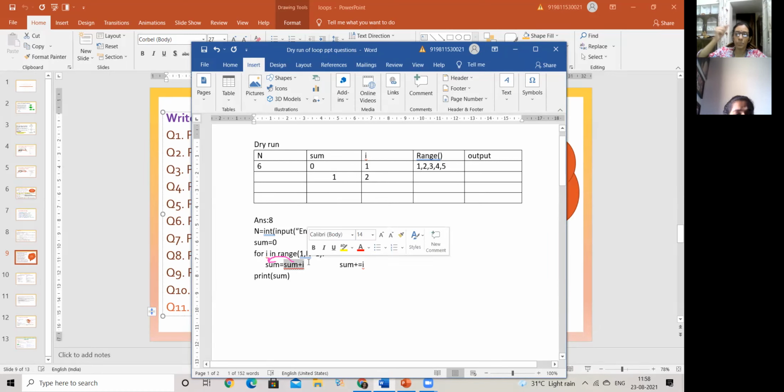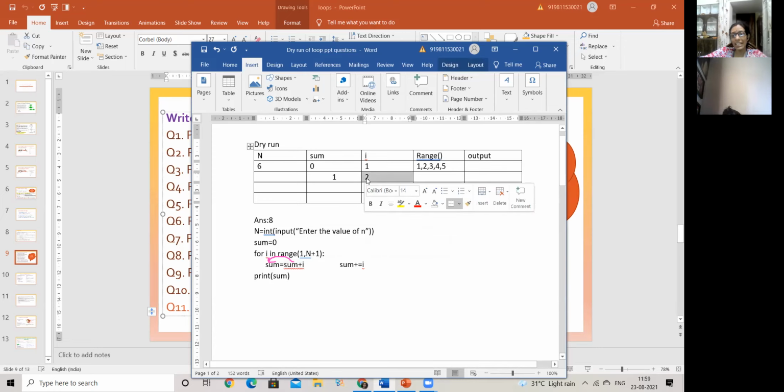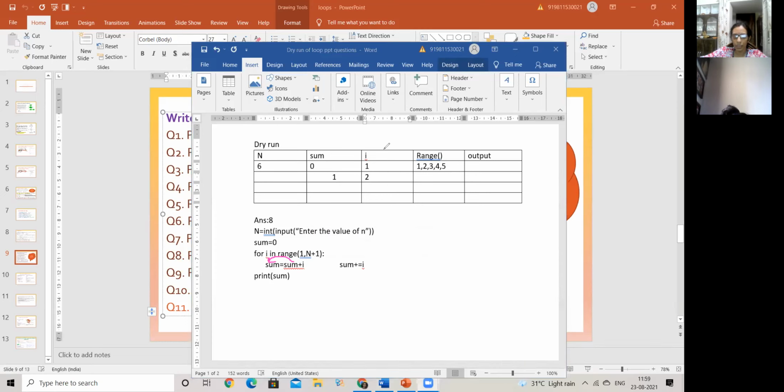Please look at the process carefully. The dry run thing has to be done on paper. So you should know step by step how I am executing the code. Now sum plus I again will be done. Sum plus I means this 1 plus 2. That is the current status of my variables. Because when you wrote this 2, this I got actually overwritten. So technically in your copy, you will be doing a cut here. This got cut and hence I got the new value.